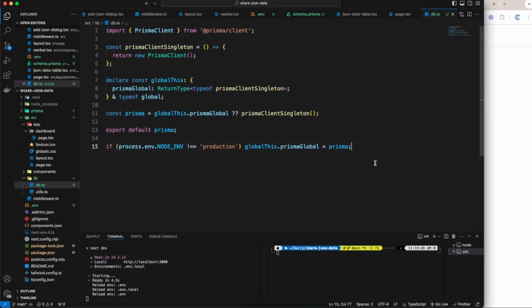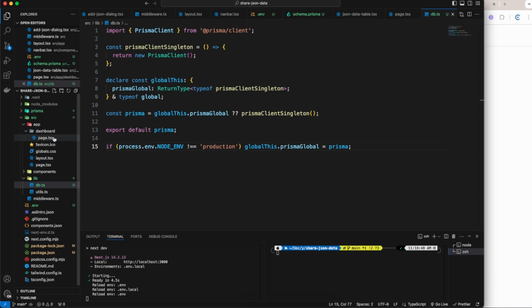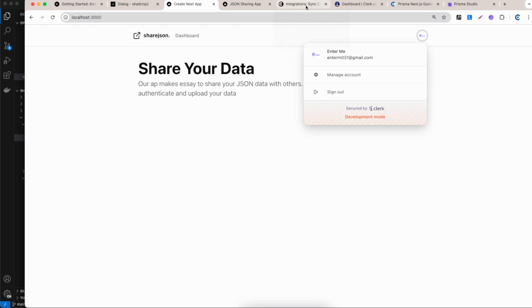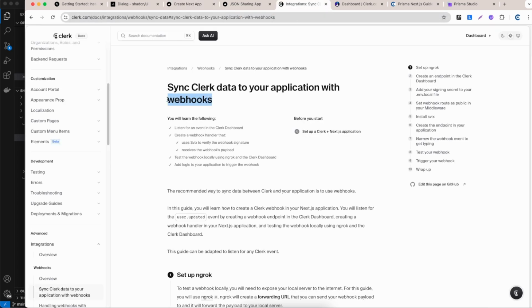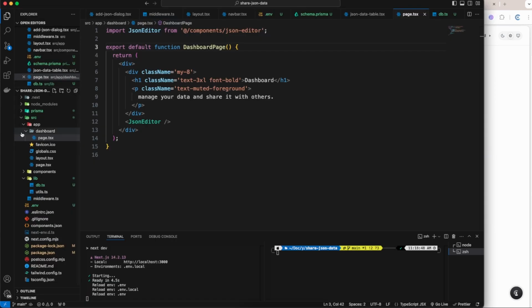So now how do we store the user login in our database? Because now as you can see here, if user successfully logs in, the data should be stored on the Clerk database, right? It's not stored in our database. So to do that, we are going to do a really simple step. That means on this dashboard here, we are going to add a condition, right? If there's no user on the database, we are going to add that. Just simple as that. But the better way to do that is on the Clerk documentation. As you can see, it uses these webhooks. But I think I'm going to create another video and explain what this is and how to set up all of this. But for now, let's just do the simple way.